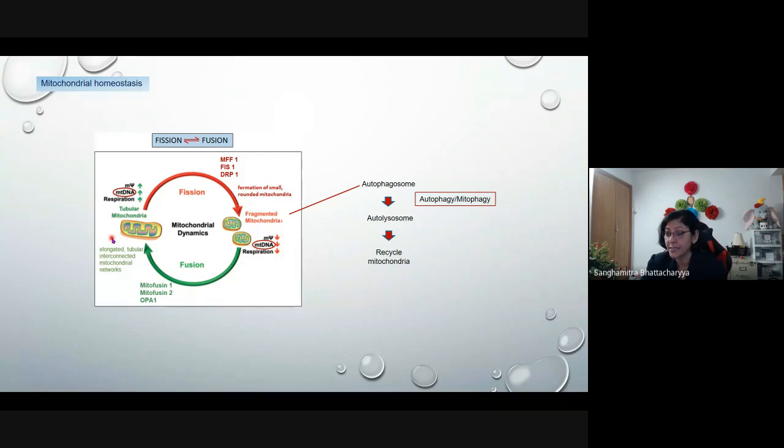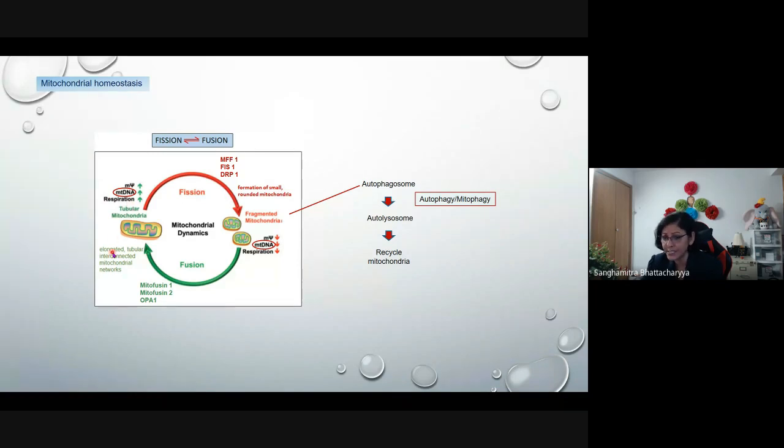Under stress, one more thing is, when we go for mitochondrial fusion, we should not forget these three important proteins: mitofusin 1, mitofusin 2, and OPA1, which are actually responsible for maintaining the functional mitochondrial potential so that oxidative phosphorylation can occur nicely. It also helps to protect the mitochondrial DNA function and helps in cellular respiration.